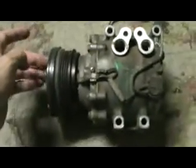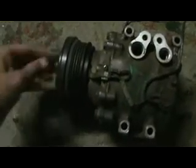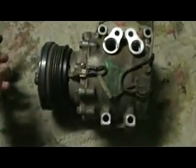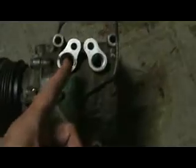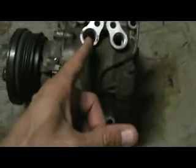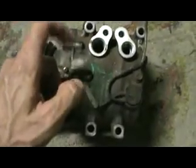This was a good compressor. I filled it with oil and turned it a few times before I even took it off. After I took it off I put some PAG oil in there. But that's where they usually leak, right here. If you've got a leak, you could spray some soapy water, charge it up and spray some soapy water around there — you'd see some bubbles.